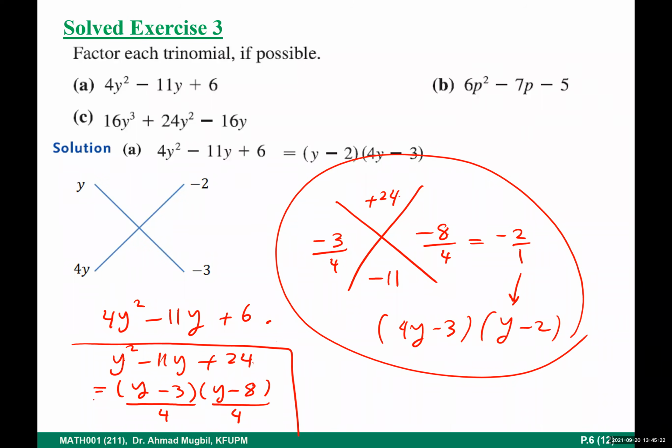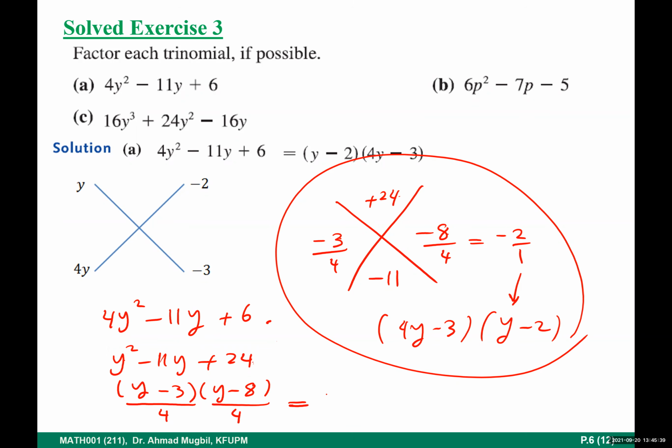Again, if you divide by 4, it is not equal. Don't write equals. So this is a technique. It is not a step. It is not an algorithm. The first step is not equal to the second step. Now, let me continue. Now, this will be equals to what is after.